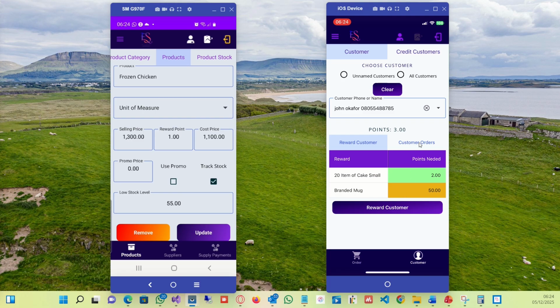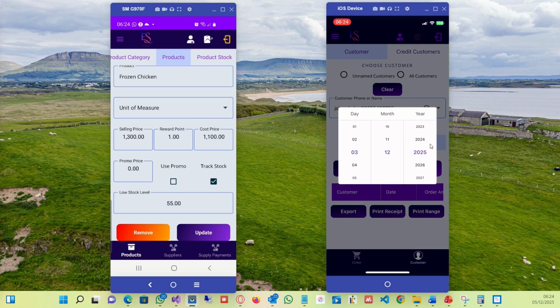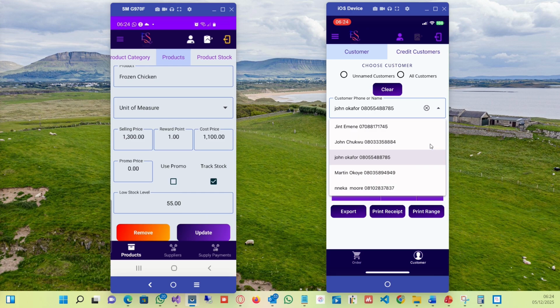Also, for history's sake, you can view all the sales, the transactions this person makes. Once you filter the dates, you can get every transaction.